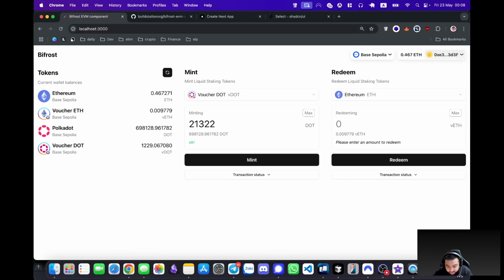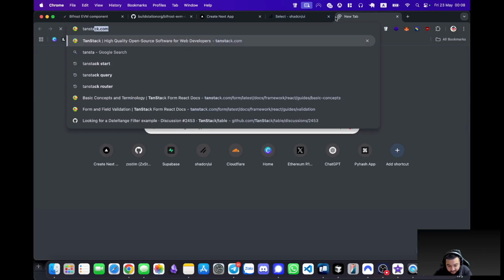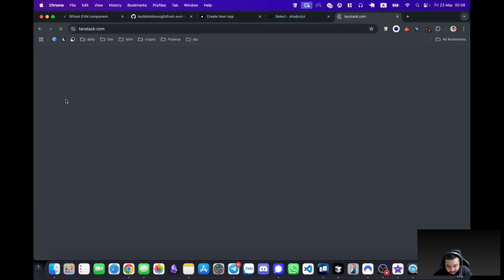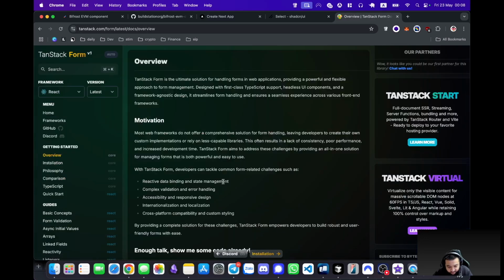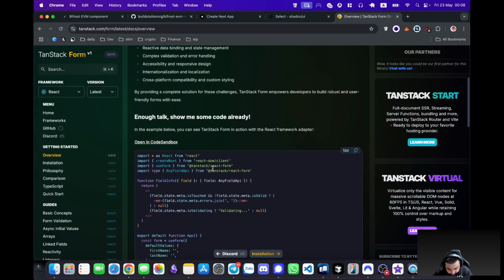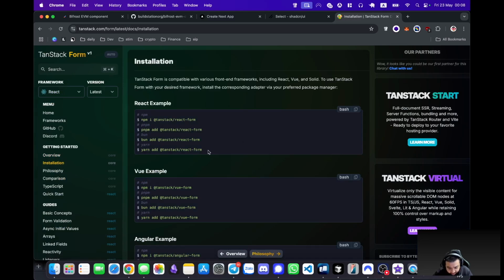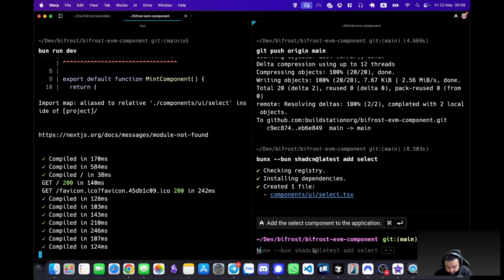All right, so validations. What I usually recommend people to do is going with TanStack Form. I like the way TanStack Form handles validations. A little different from other libraries. Right. So, I already have it. Okay.